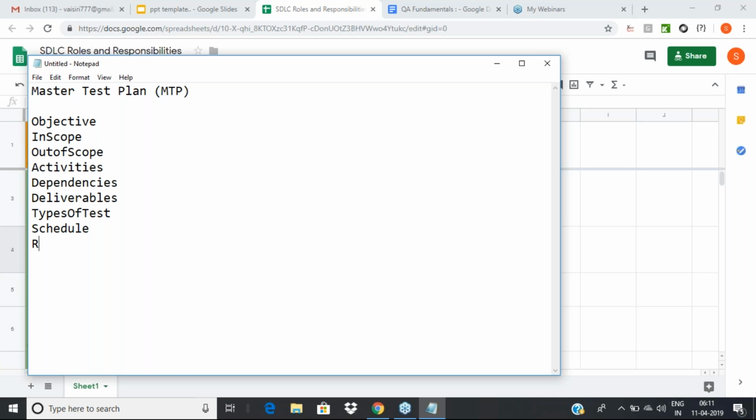Then, very important, you call out the possible risks and assumptions that you're making. A lot of times we make assumptions. Ideally we should try to minimize them, but sometimes we have to assume.